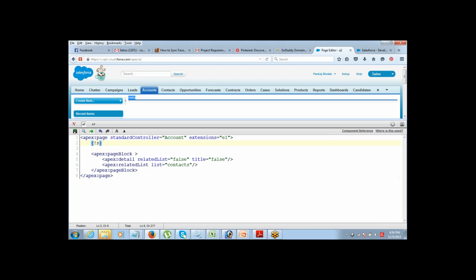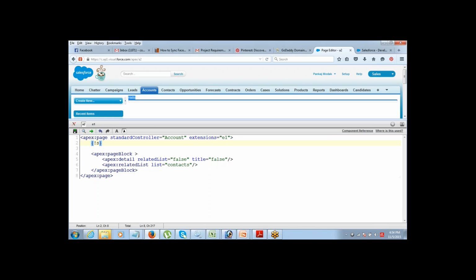When you're creating a custom controller, then you are just able to use the custom methods. When you're using a standard controller, then you're able to use the standard methods only. You're not able to edit the code. With an extension, you will have the option of using the custom and standard both functionalities, which is the most common use of a controller extension.